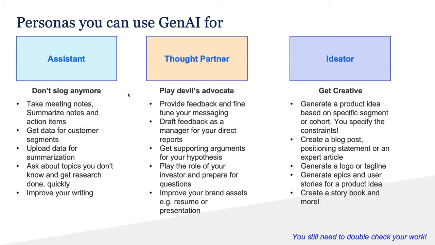The last persona is really fun — the ideator/creator persona. You can use Gen AI to actually generate product ideas, and it's pretty powerful. You can say 'give me a product idea for this particular pain point' and ask which customer segments it might be useful for. You can also use Gen AI to create blog posts, positioning statements, and generate logos using Stable Diffusion. You can generate epics, user stories, and acceptance criteria. But I have to stress this — you always need to double check your work, because Gen AI might sometimes give you completely wrong data or misinformation.